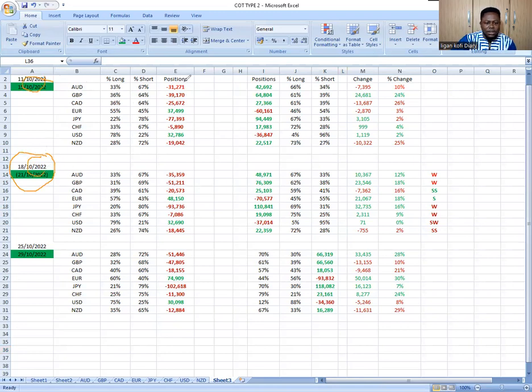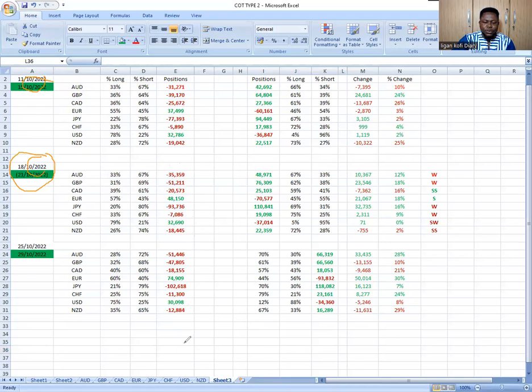And if you watch the positions in terms of the overall positions and the percentages, you realize that AUD has been bearish, GBP has been bearish, and then CAD has also been bearish. But if you look at last week, AUD was still bearish. This was also bearish, and then CAD was also bearish. So the only two pairs that are bullish are Euro and USD. Euro has been on the bullish side, and then USD is also on the bullish side.